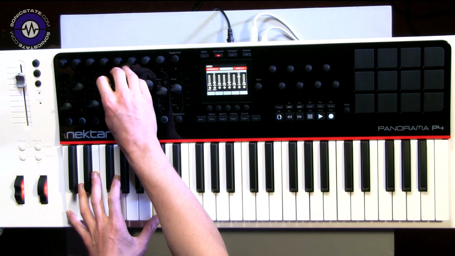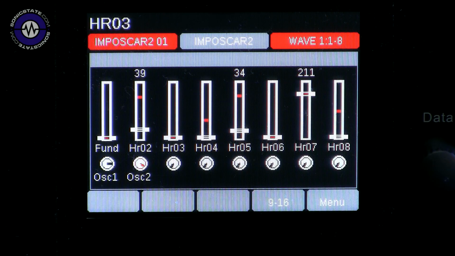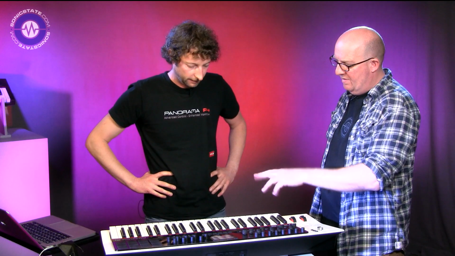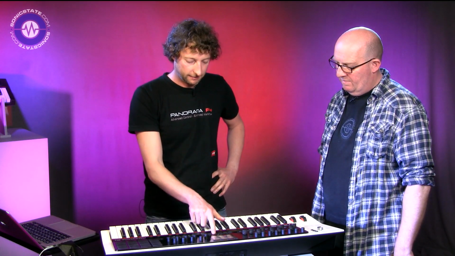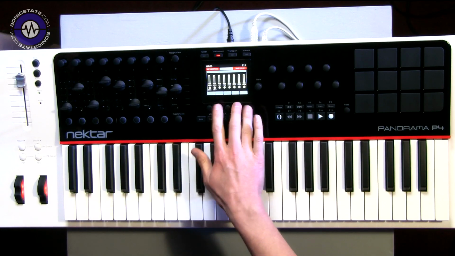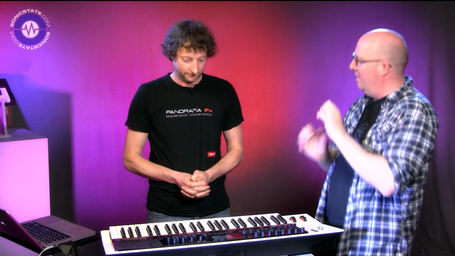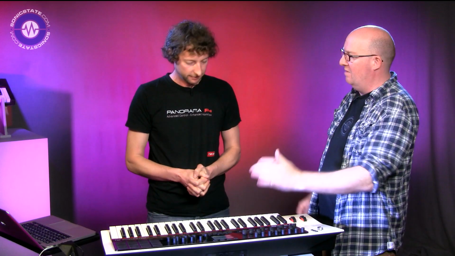And notice again, different DAW, but we've still got soft takeover working. And this is presumably the first 8, right? Because there's more. Are there more? Yep, 9 to 16, 17 to 24. So right, yeah, you go all the way through as many harmonics as you want to add. I think that's actually quite important. You could almost equate it to a drawbar organ, can't you? When you're bringing in the harmonics, it's nice to be able to see them on faders like that.